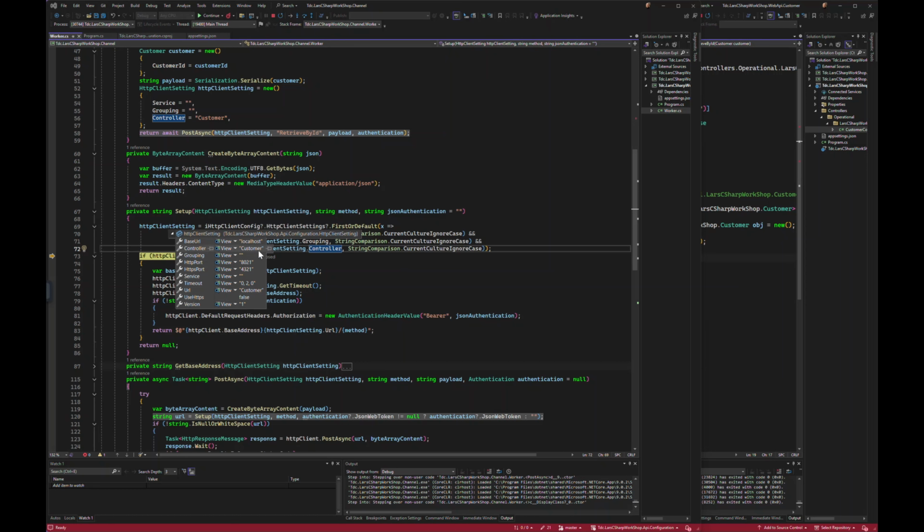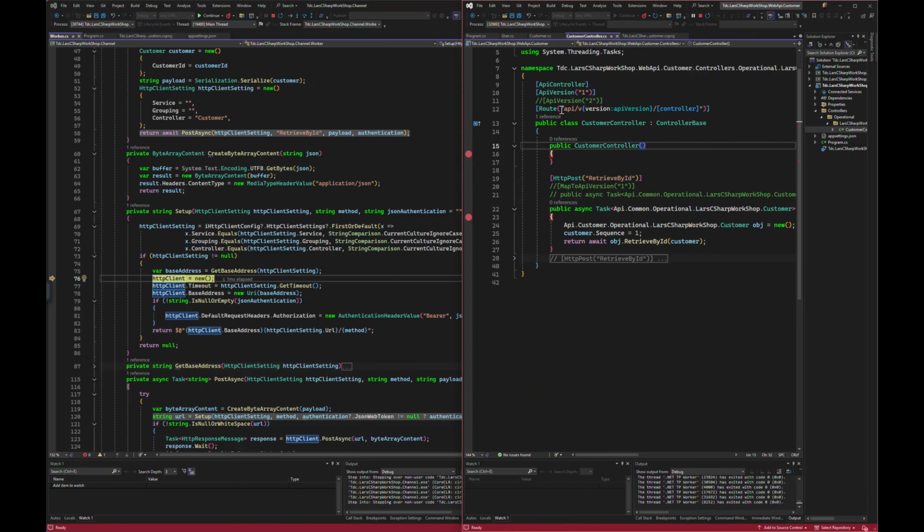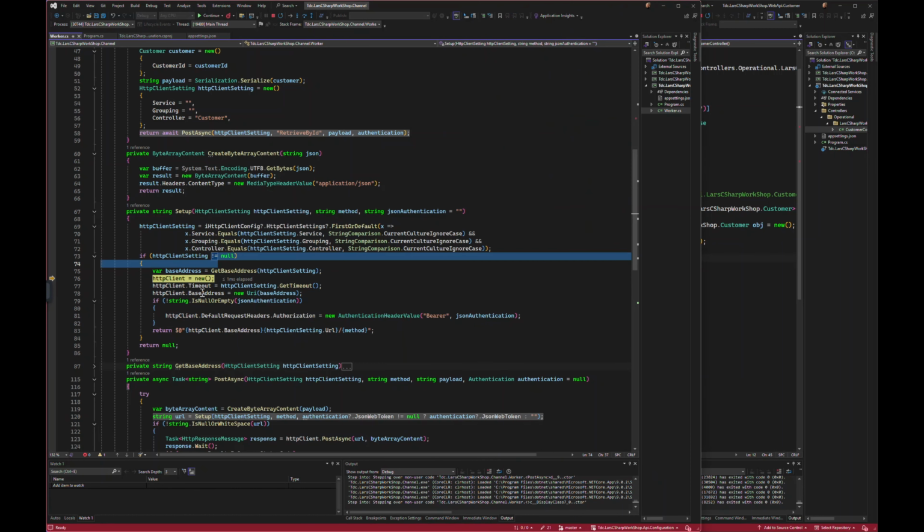It's going to be HTTP, localhost, something with customer, and then the port. So since we have something, we're going to get the base address. All this does is assemble those things I just mentioned for you: HTTP, localhost 8021, API v1. And that's what you need over here, API v1 controller. The controller part will come through in a second.